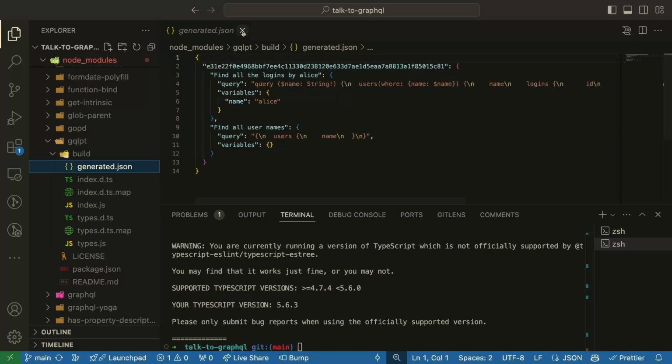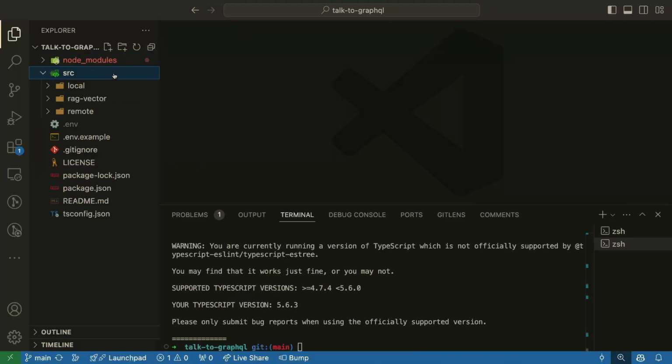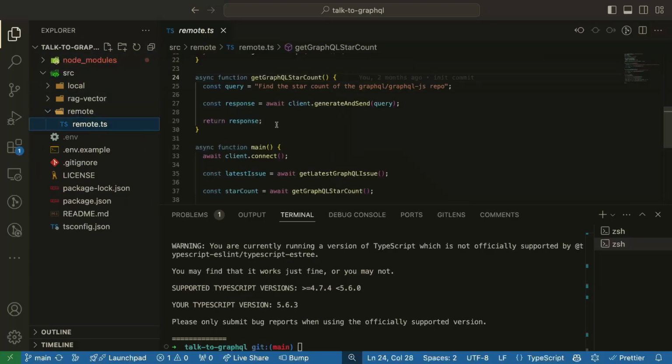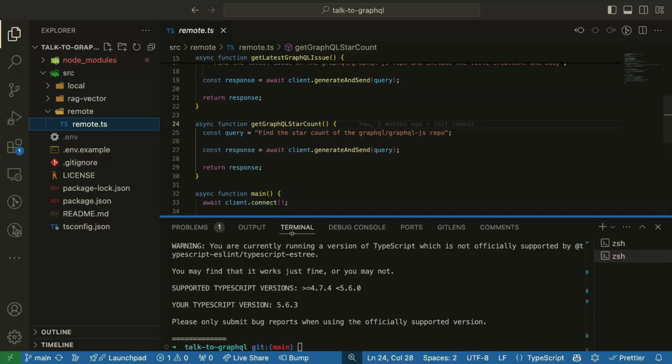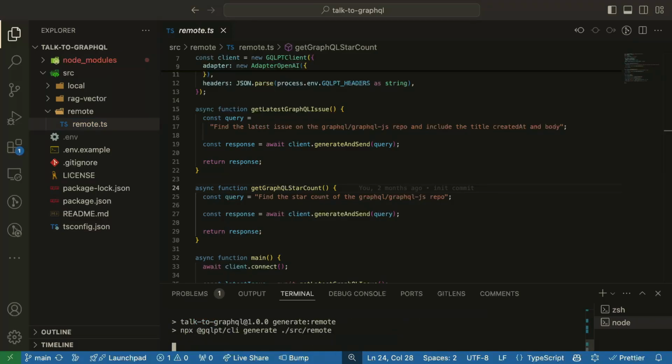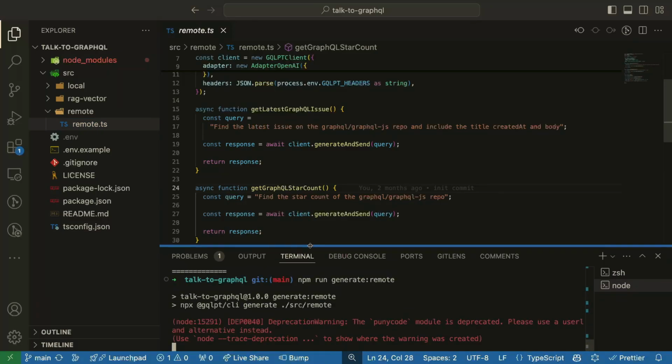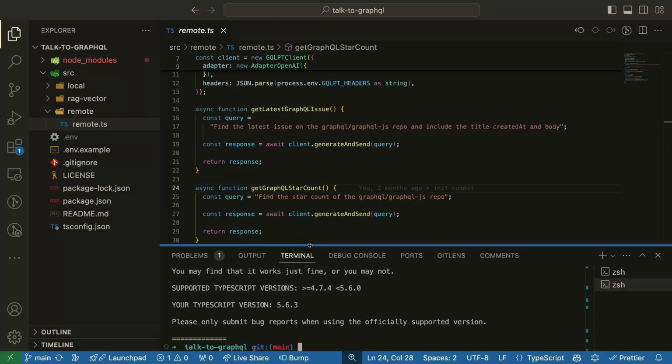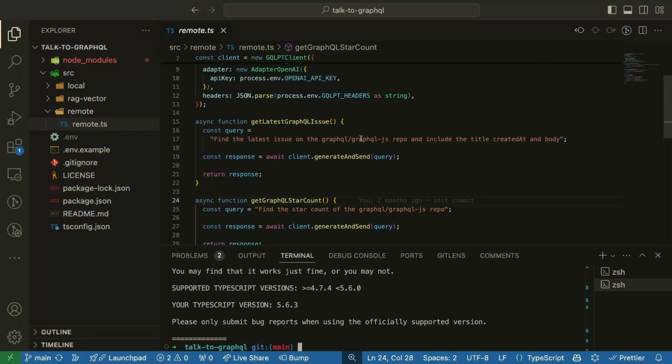And just to show you working on a larger scale API, we can also generate for the remote API. So this is the GitHub API. So I just run the same script, but for remote. And it may take a second because it has to send the entire GitHub schema to the large language model. Didn't take too long. But you'll see, find the latest issue of the GraphQL.js repo.